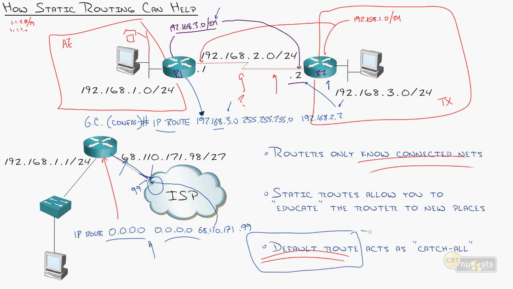Now let me add one more pointer to this and plug in a question. Well, let's say, right? Let me see if I can tactfully do this. Let's say that router 1 had a connection as well to the internet, right? And so it has that 68.110.171.90. Let's make it 90. Well, let's make it 100. 100 address, right? And so it's connected to the ISP. So we've got, see if you can follow where I'm going here.